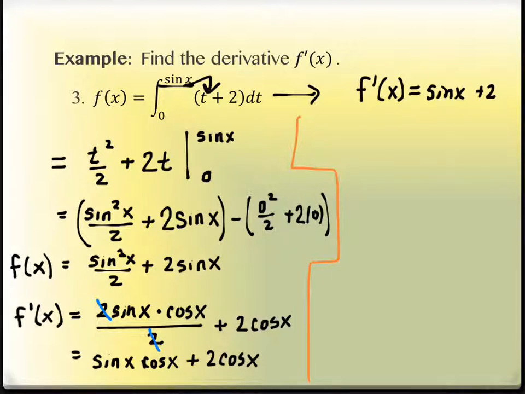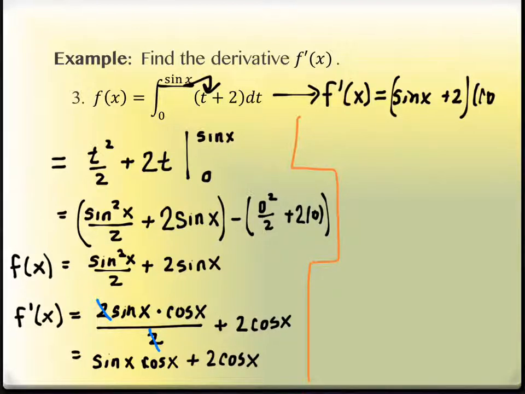When I did the derivative, what was the rule that I was using? What rule was I using that ended up giving me a cosine? The chain rule. Are you guys with me? It was the chain rule that made that happen. So what I actually have here is what exactly I just wrote down, but then it needs to be multiplied times the derivative of sine, which is cosine. So I have exactly the same thing as before. The sine of x times the cosine of x plus 2 times the cosine of x.